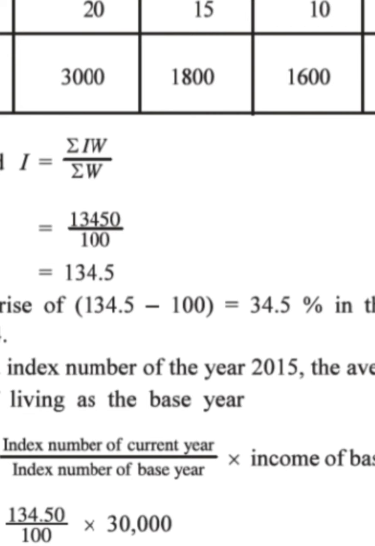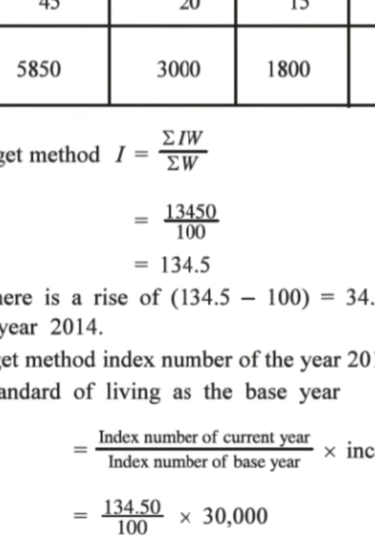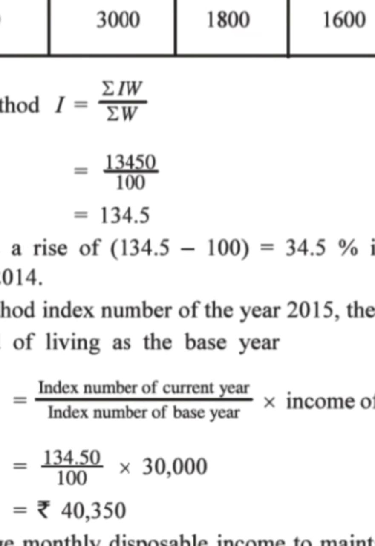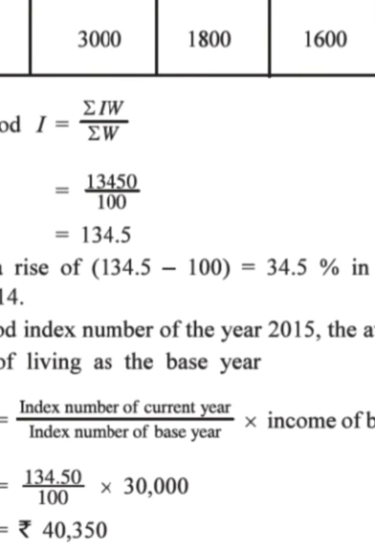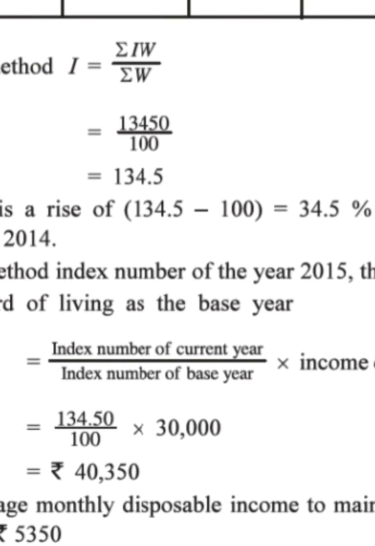Now we need to find out whether in the current year, whatever the 5,000 increment that they are giving, whether it is relevant or not. So for that, how are we going to find it out? We are going to find the index number of the current year. The index number of the current year has come up to 134.5, which you take in the numerator, divided by the index number of the base year, right? Nothing has been given, so obviously the base year we take as 100.